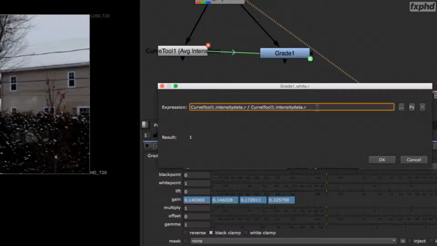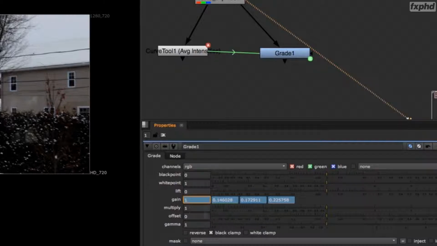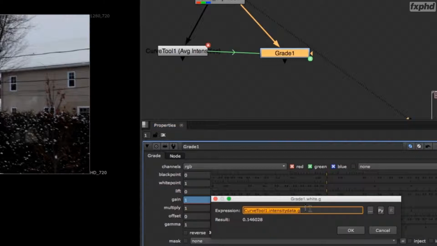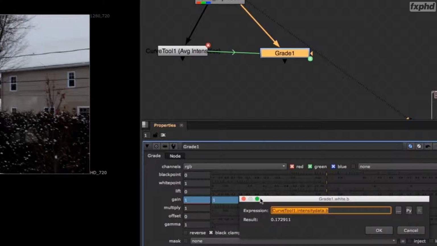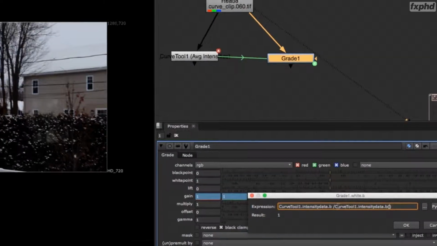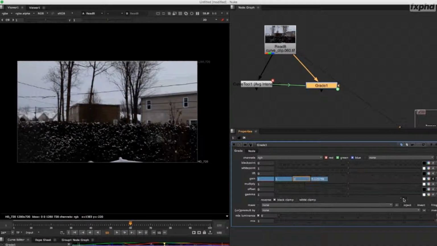So I will put between 2 parentheses frame 60. And we'll do the same thing for each knob. I'll do that for the green value, so again, frame 60. And once again for the blue value. Copy the value, divide it by itself at frame 60, and click OK.